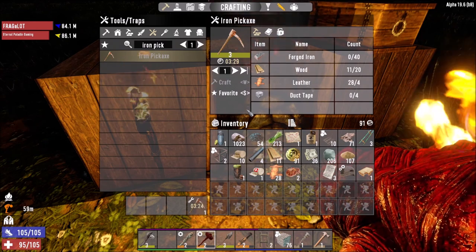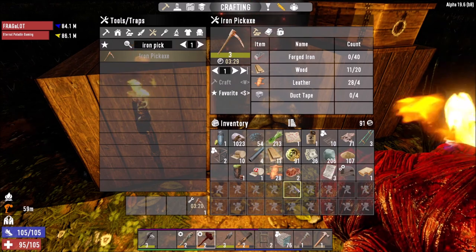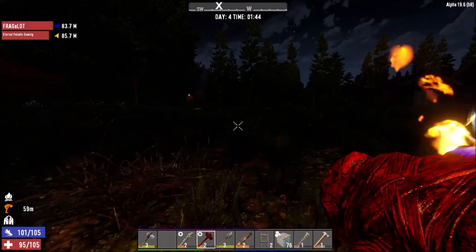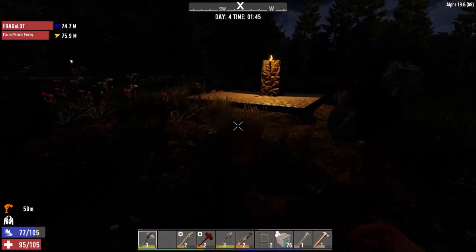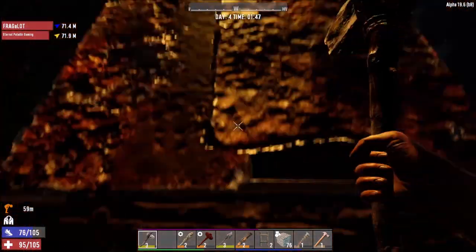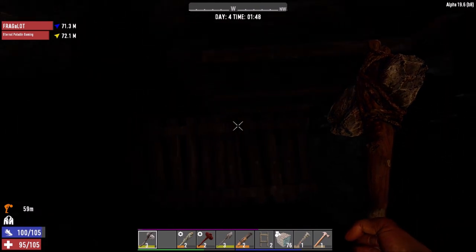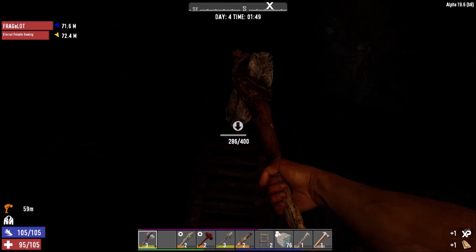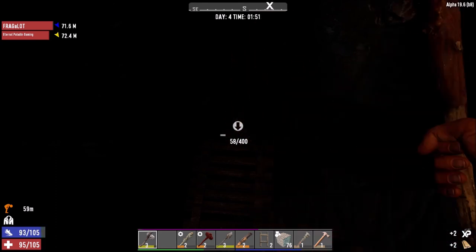You can't put it together in your inventory. You have to use the... But I think I can make... I should be able to make a workbench. Right. Nope. Haven't unlocked it yet. So that's the next perk. Advanced engineering. Okay. Yep, I can do it now.